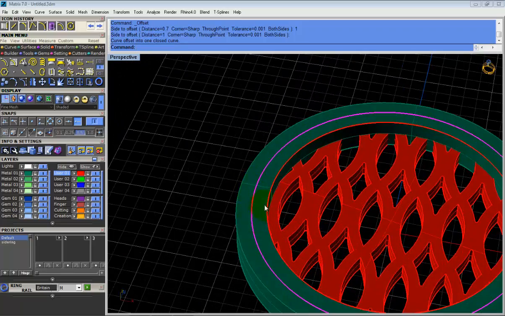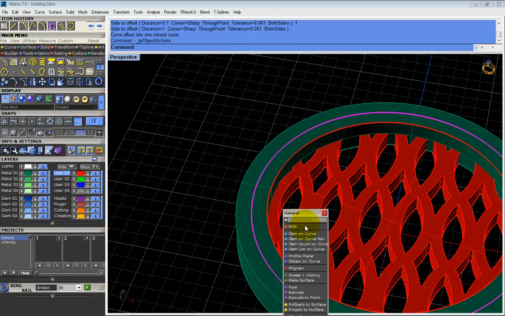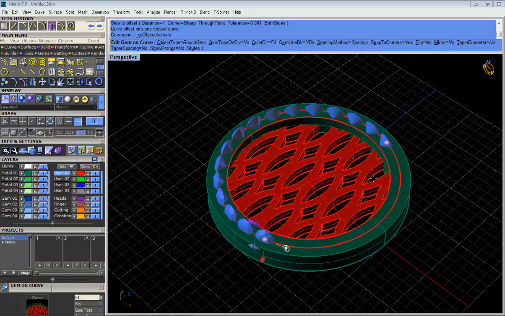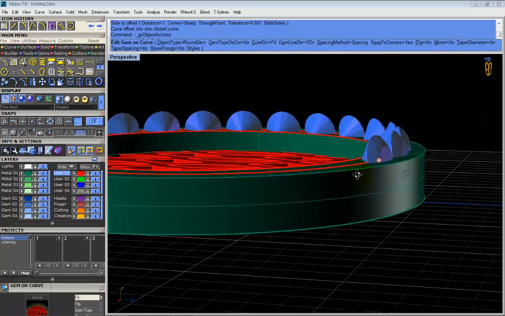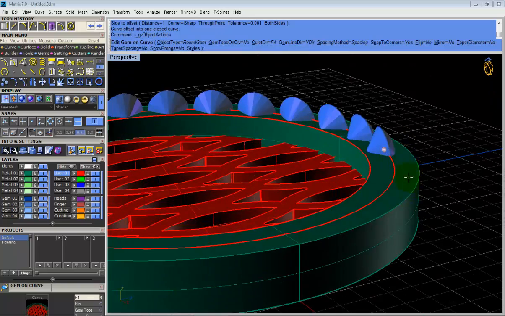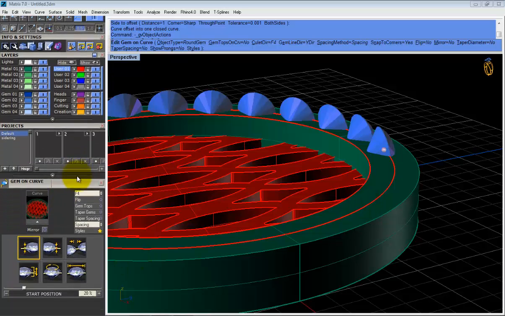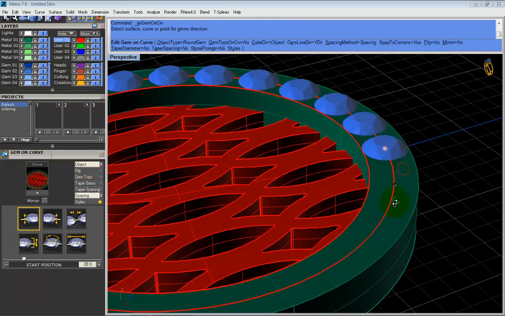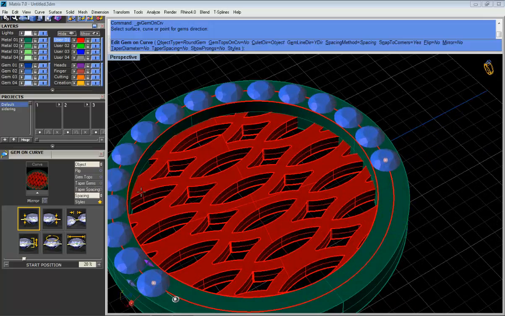So now with this curve selected, F6, gem on curve. If you see now, the gem is not properly placed on the surface. We need to click here where it says, well, actually down could be useful as well, or also object. If we select object, we need to click on the surface.